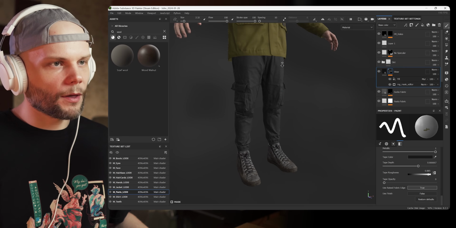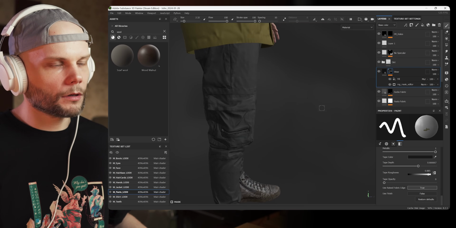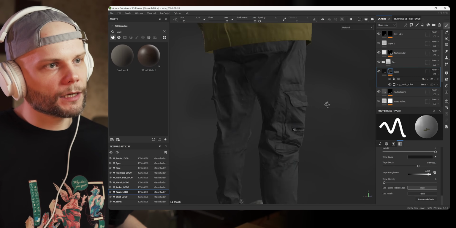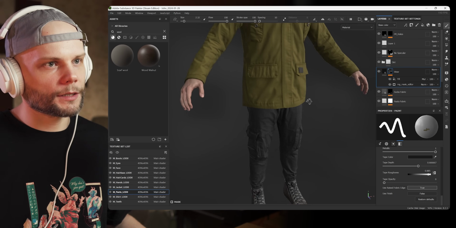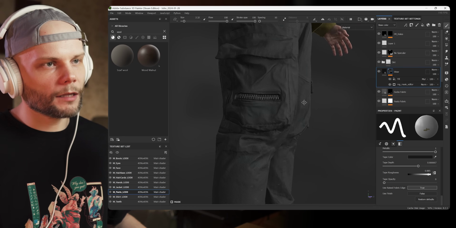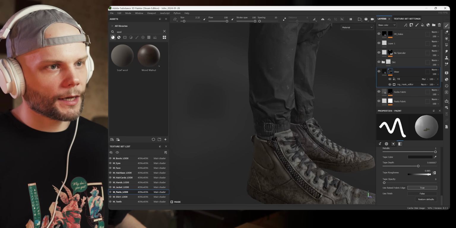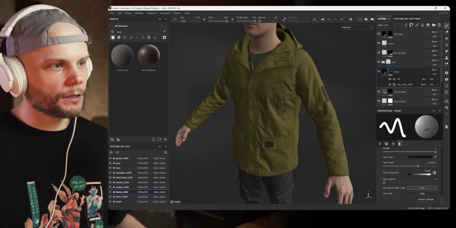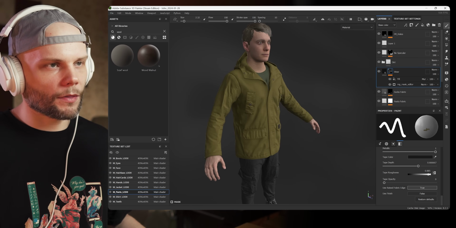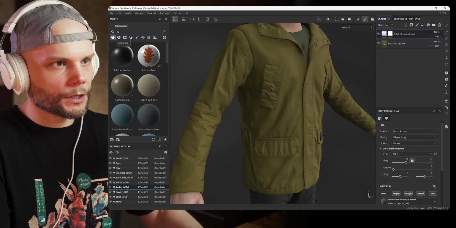So that's like for the basic thing, to make the pants a little bit better. I may add some extra branding, you know, some little sticker, maybe to make it more interesting. And I'll probably do something like that. Also that hanging thing right here and on the boots is needed. So we'll be doing that, but today let's just focus on the jacket. So let's start with that fabric material.